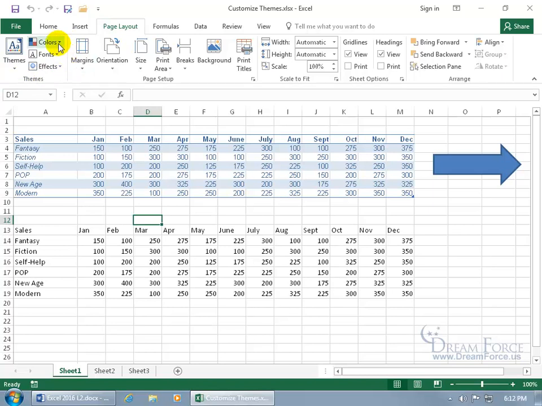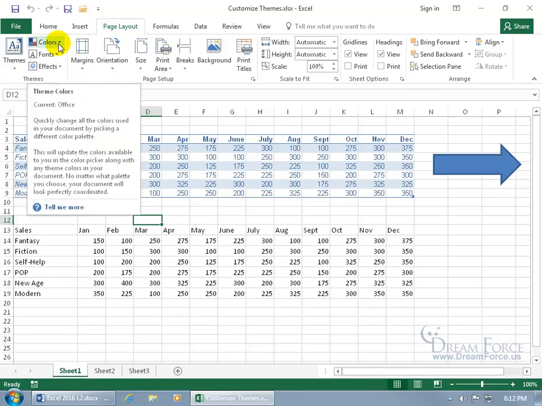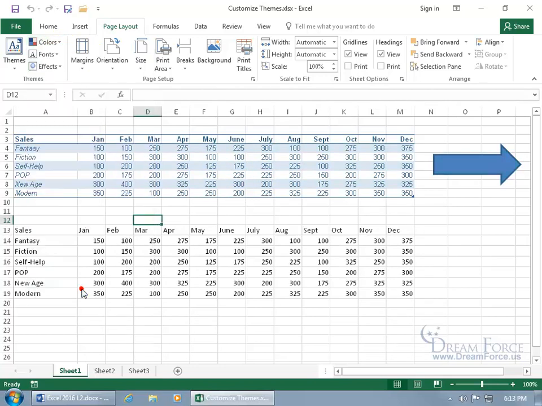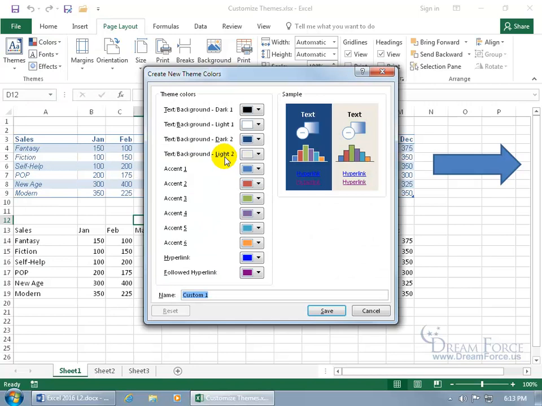And I want to show you how you can create your own custom theme color. Click on the drop-down arrow. If you don't like any of these, then come down to the very bottom, click on Customize Colors, and there we go. You've got your text and background, and so you've got the samples to compare and contrast. When you have a dark background, the dark blue like you see here, you want white text or something light against a dark background, as opposed to a light background, which is right here, with dark text. And then you get your accent colors for different SmartArt shapes, and then down below your hyperlinks.